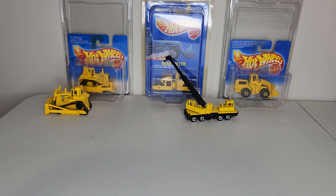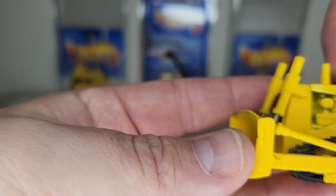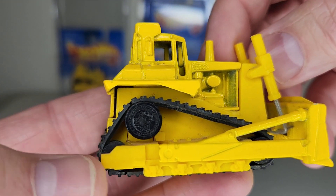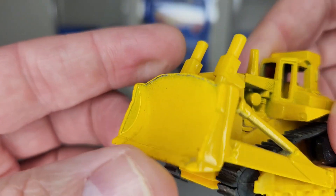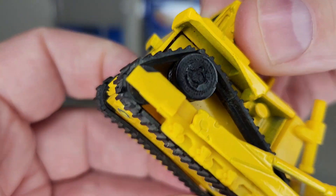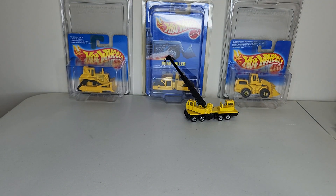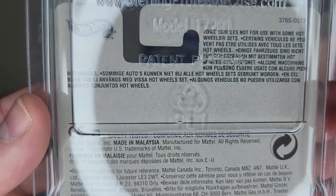All right, let's look at the bulldozer. The bulldozer came out in 1980 and was made through 1998, debuting in the Workhorses category. This one's got a few miles on it — I don't want to turn it too much; those treads are a little sketchy but still on there. It's hard to find a loose one from that era in decent shape. This is my loose model for my 1983 collection. There's also a nice minty 1995 or 1996 shorty.